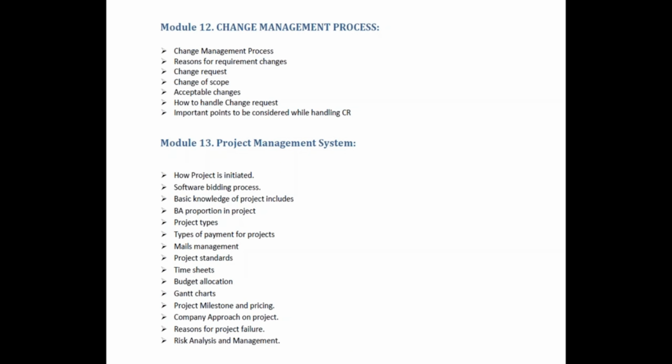Before that, if you are joining, right now I have a batch where I completed the first 5 topics. Tomorrow we are going to have the 6th topic, that is documentation.